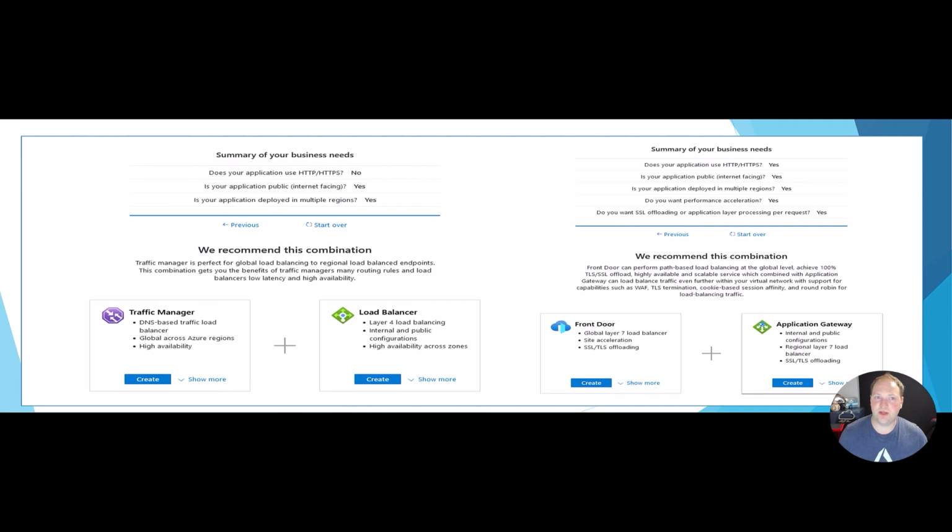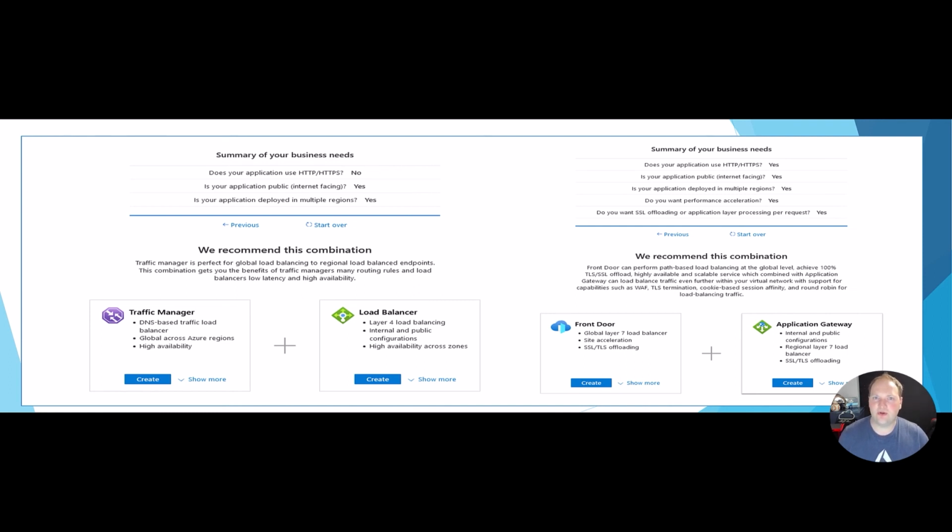So HTTP, HTTPS. So we've got Azure Front Door, which is a global layer 7 load balancer, which has SSL offloading. So Azure Front Door will sit in front of your two or more regions, and then underneath that will be an Azure Application Gateway, which will then redirect to your backend pools or your backend web servers.